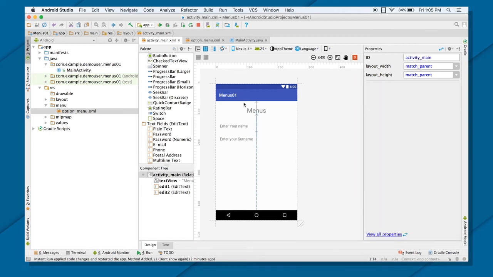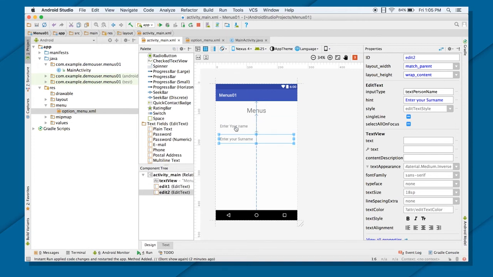So there you go, there are two edit texts, and I want that when you long click on the first, there should be a menu opening up, and when you long click on the second edit text also, there should be a different menu opening up. In this way you can add a button also, or a text view also. You can attach a context menu to any view. So I want to attach them to these two views right now. I have my UI ready, but I also need two different menus for these two edit texts. So how can I do that?